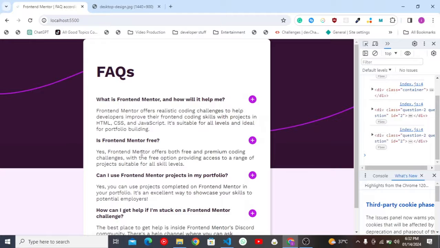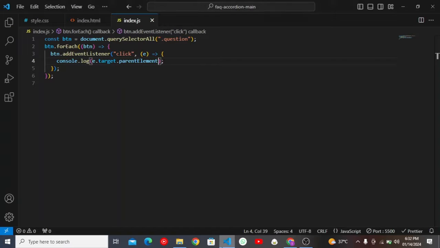So when we click here, it gives us question 2. When we click here, question 3. Question 4. I think this is how we're going to be able to know which question we are in. So let's say we'll store this in a variable. Say const question should be equal to this. So now we have the question in a variable.